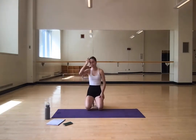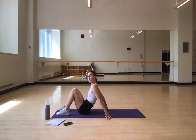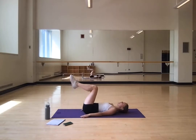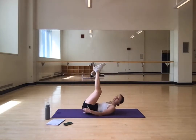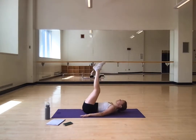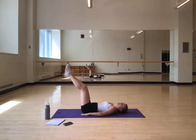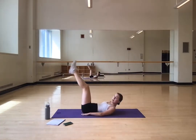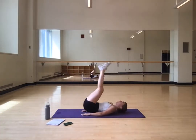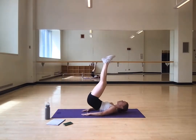Your last move is going to be down on your back. It's an ab move. We're going into a reverse crunch. So you send your legs up to the sky in that crunch, pushing your legs to the sky, and then you drop your legs down to the ground for a lower. So you crunch it up to the sky and drop it down to the ground. Upper abs and then lower abs. Working your whole core.